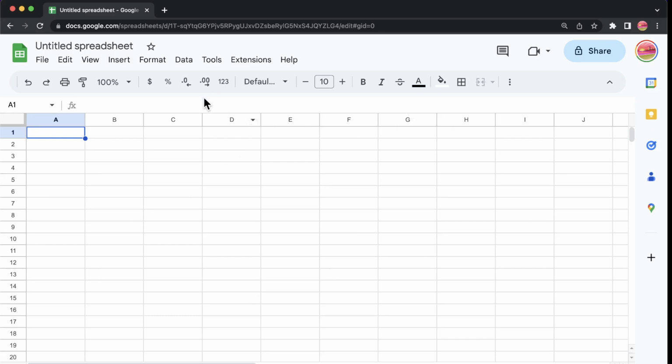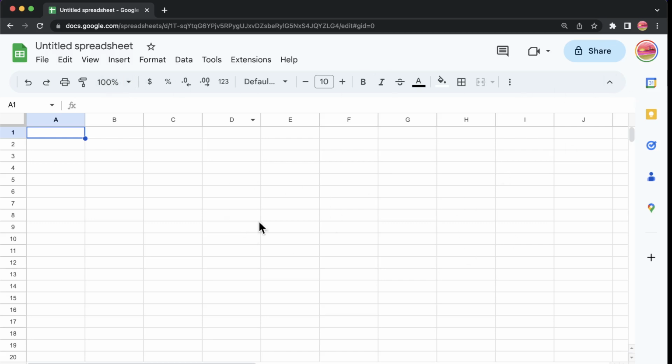These toolbars provide you with various options and tools to work with your data. Here you can find buttons for formatting, inserting functions, creating charts, and more. It's actually the command center of your spreadsheet.